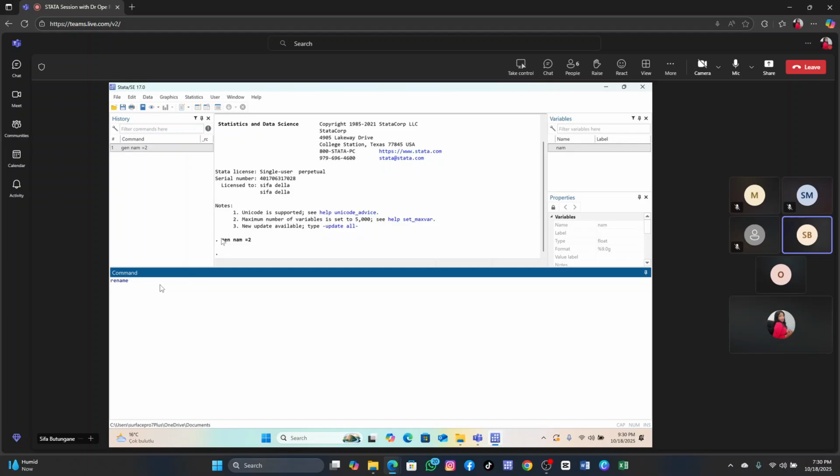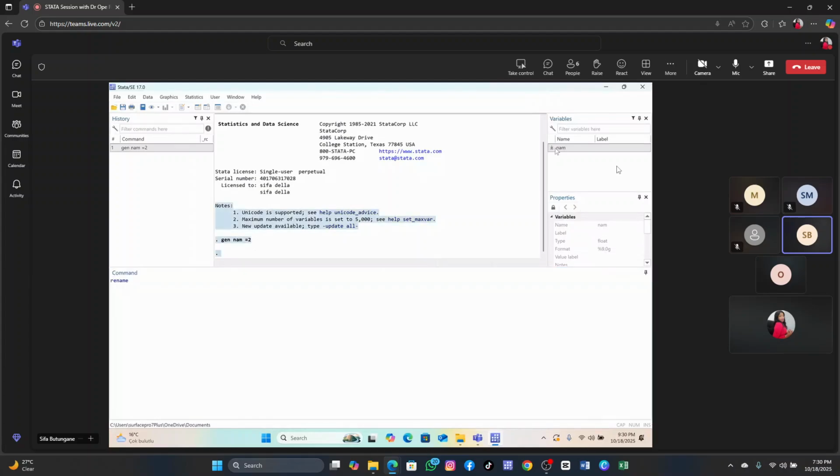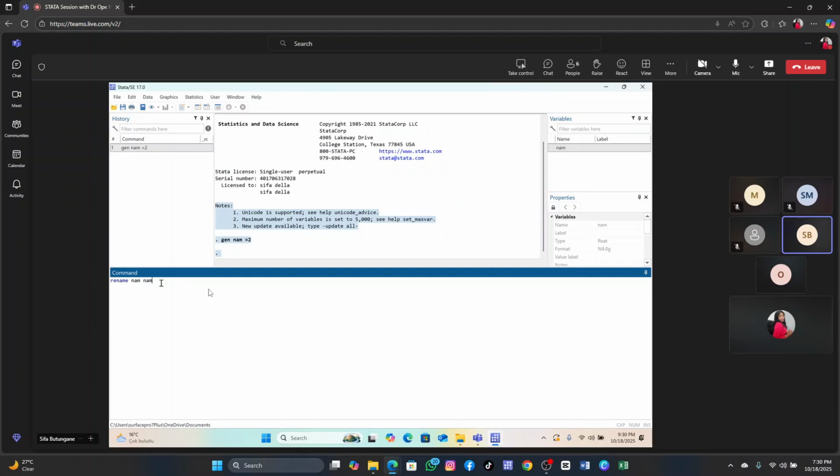In this case, this is the one you want to rename, right? Go to variable window. What you did before was okay. Click it. And then go back to your command. Complete this last one to add E. But I need to delete this, right? No, you are not deleting it. The right thing is you are telling STATA, I want to change somebody's name. Okay. Rename NAM to NAME. Perfect. Do enter.